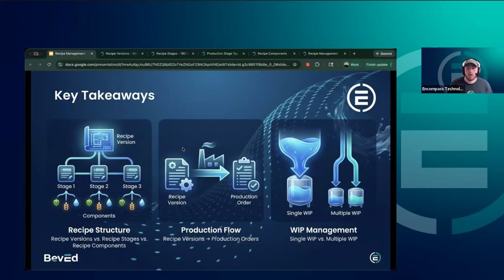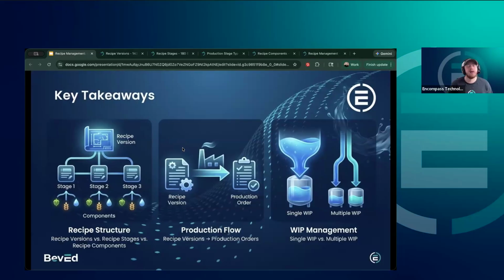And then we want to make sure that we look through the production flow. So we want to make sure that our recipe version is so close to perfect or perfect as it is. That way we can move through our production orders. We can use our single whip process, or we can go and add a little bit more to it. We just want to make sure that it is in a great state. So that way we can add more, take away, anything like that.